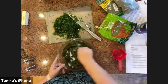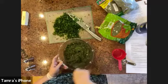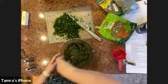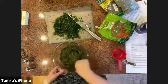Now I'm going to beat this really well to incorporate that baking powder. Alex, would you get the Kuku skillet on the front burner for us?